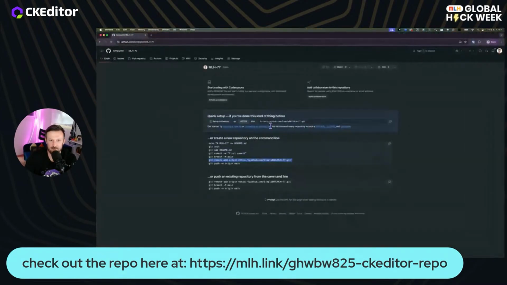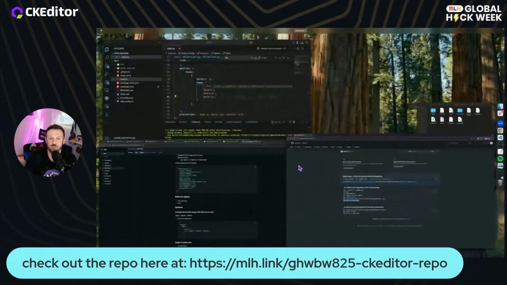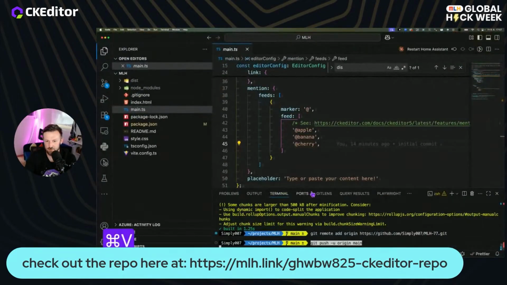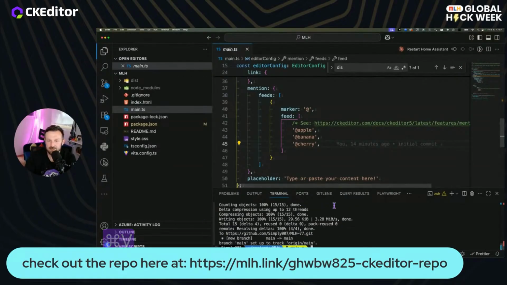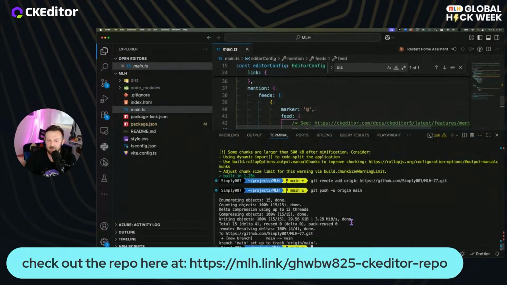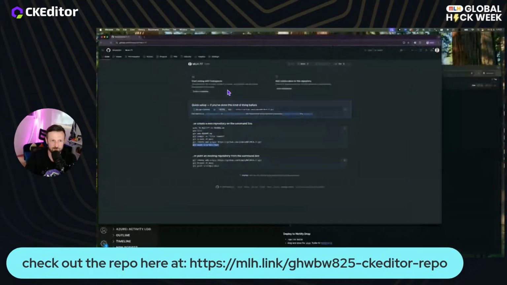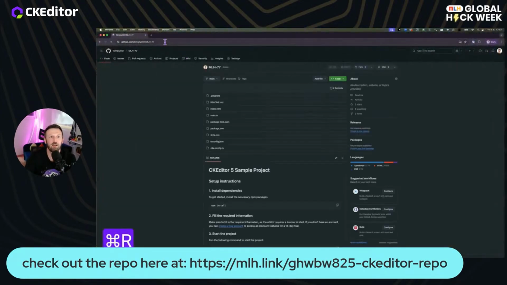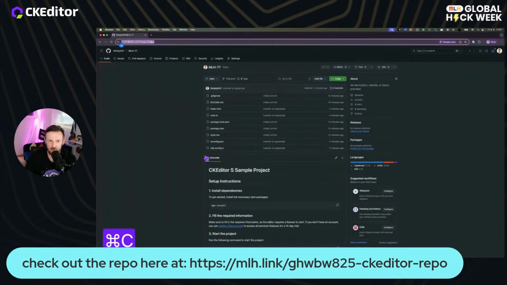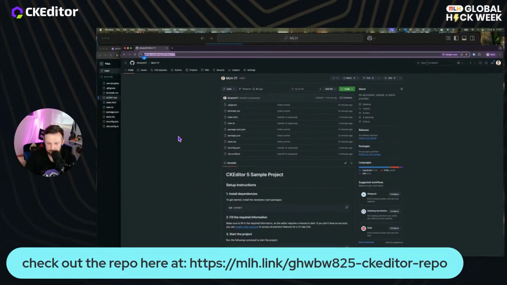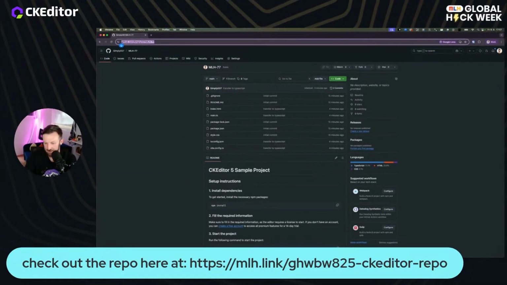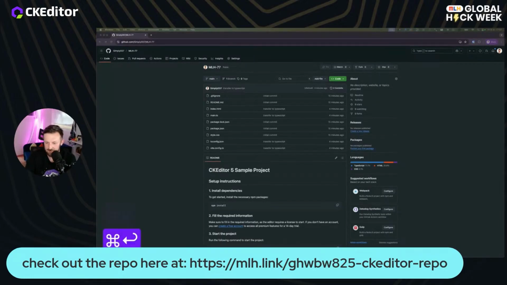And run git remote add origin and git push -u origin. So I'm pushing it, and I'm logged in on these terminals. If I wasn't, it would probably ask me to log in, but I am already logged in. So sorry. Here, if I refresh, I already have the product of my work here. I already have it deployed for 1 hour, and this is the repo that you can use, and this is the result of our workshop.